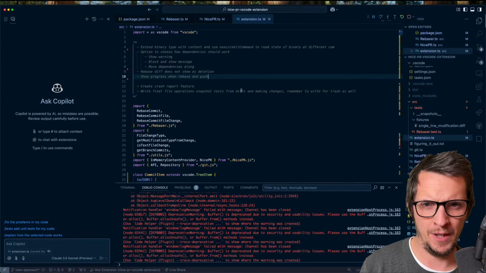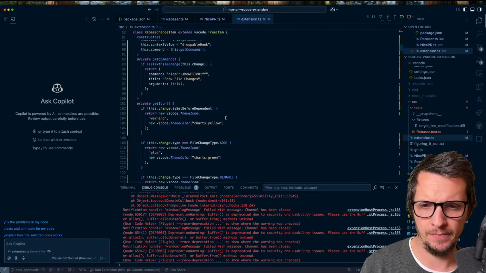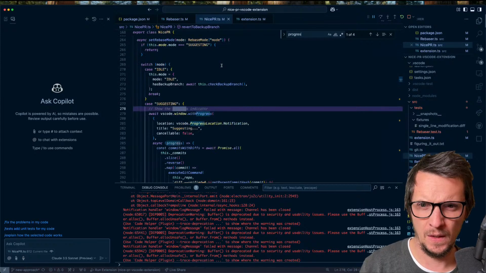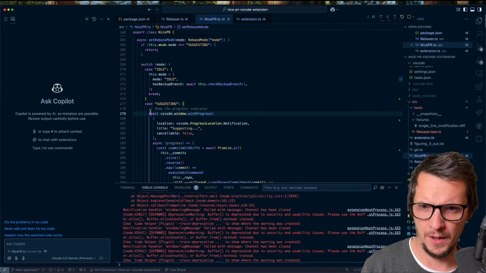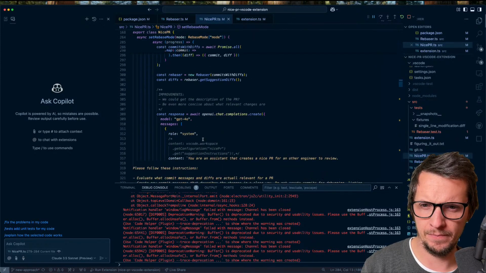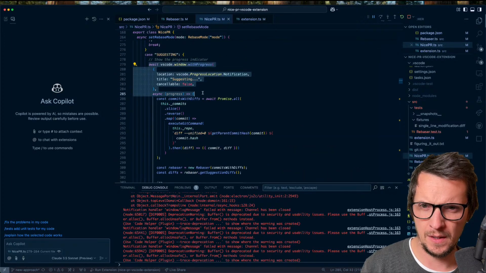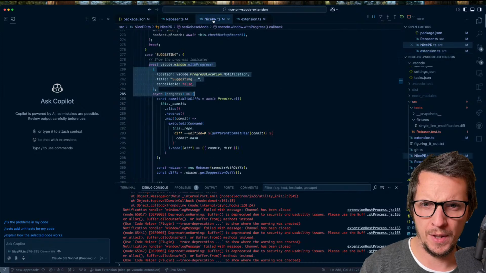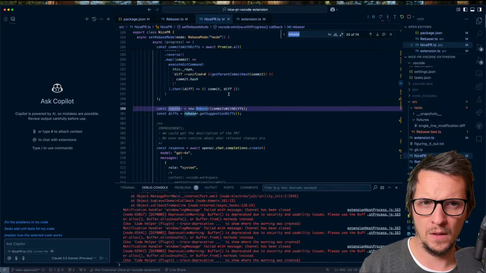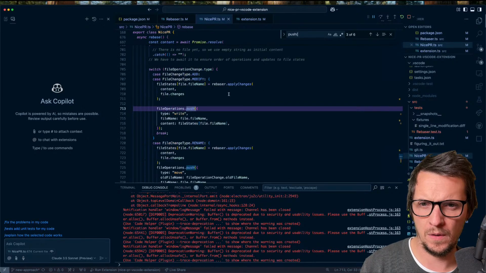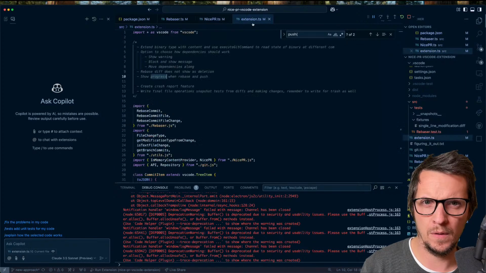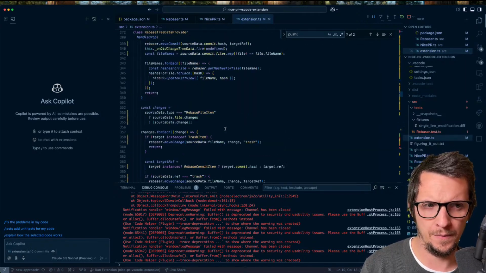Show progress when rebase and push. Progress. I think I already have some progress thing here. Yeah, with progress, and this is async. Let's just use that one. So this would be push. Is this where we push? Oh, sorry.